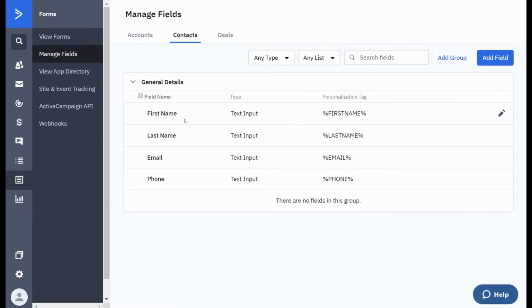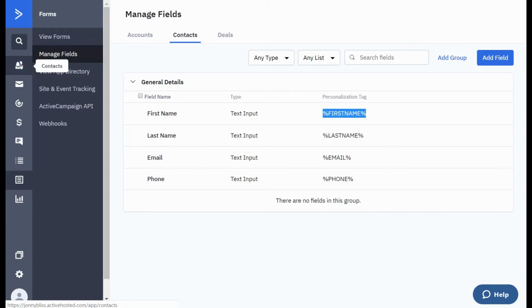Now, managing fields, if, say, for example, you're collecting a user's first name, last name, their email address, or phone, here it shows that there is a percentage sign, then capital first name with no spaces, then a percentage sign. If you put that into the email, it means that it will put their first name in the email, whoever they are. So you've got your lists, you've got your fields set up, and this automatically will set up like this. The next bit is how you subdivide these lists.